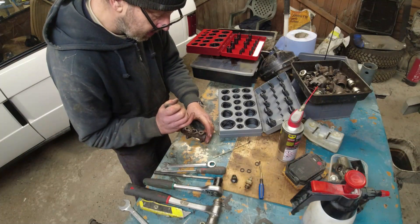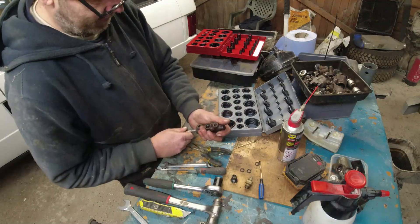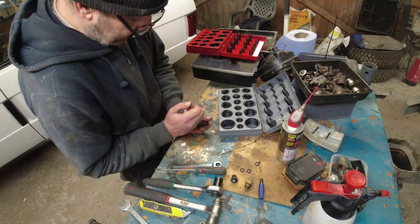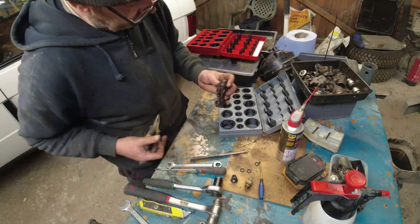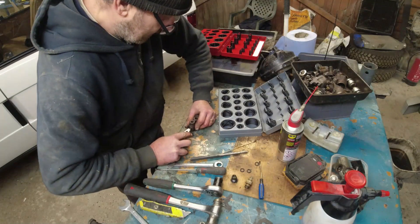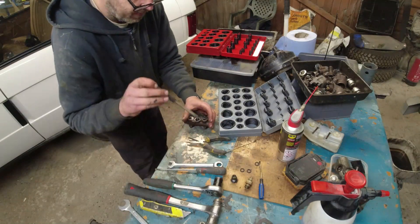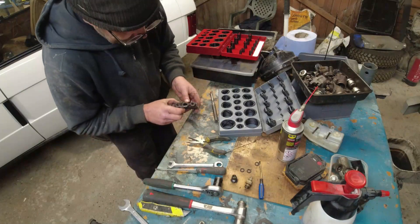This is how I had to get the C-clips out through this hole - it was not fun, a bit of a bastard of a job. Getting these C-clips in - come on, get in there. Push the piston just a little bit further and pop that on top of the C-clip. It finally went in.